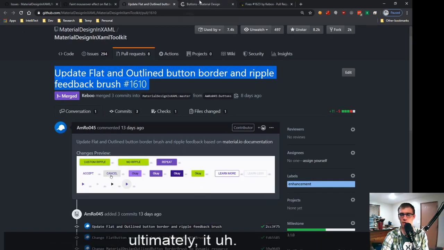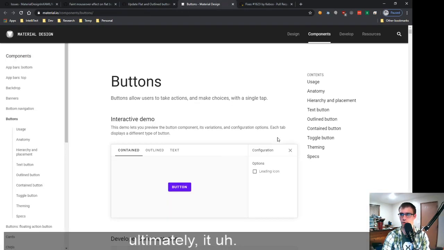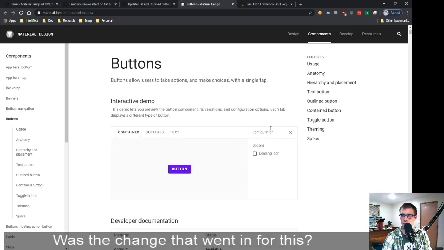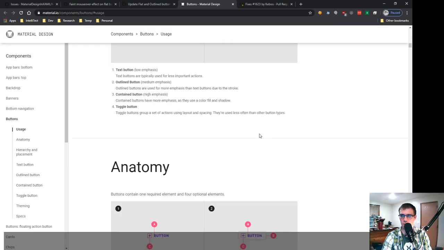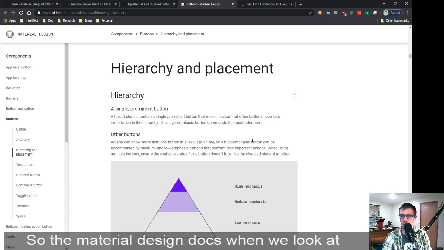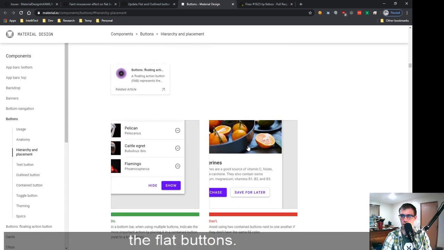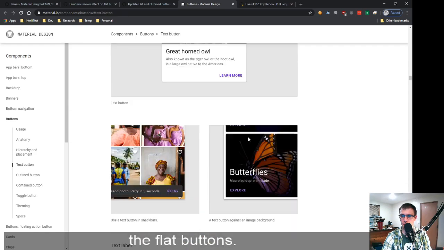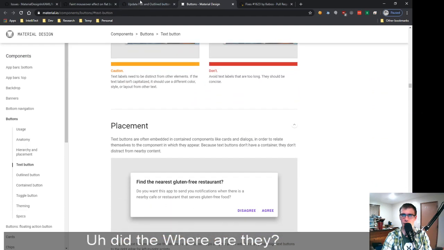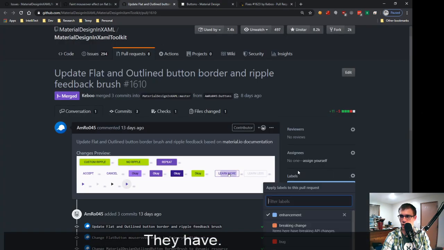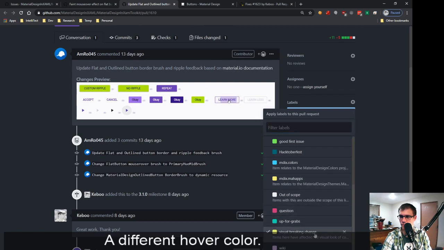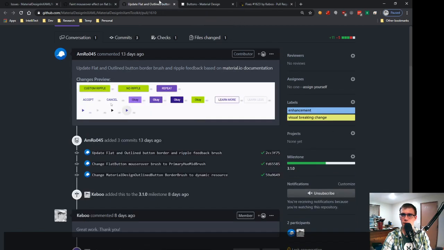So the material design docs, when we look at the flat buttons, have a different hover color. Actually, this one here should get labeled with our new visual breaking change.